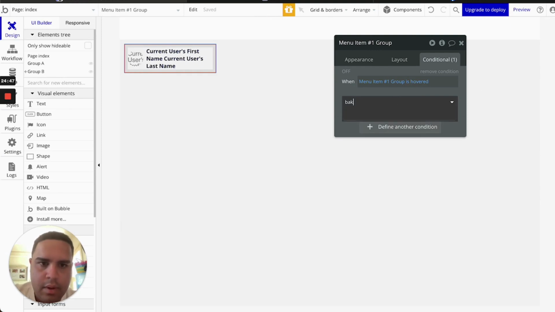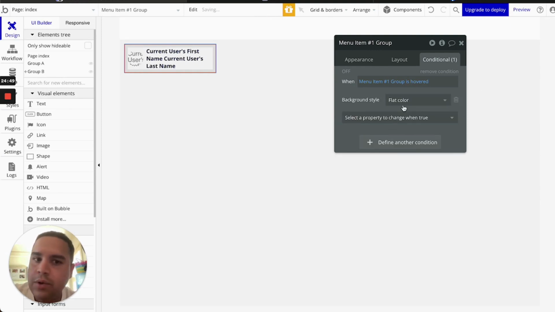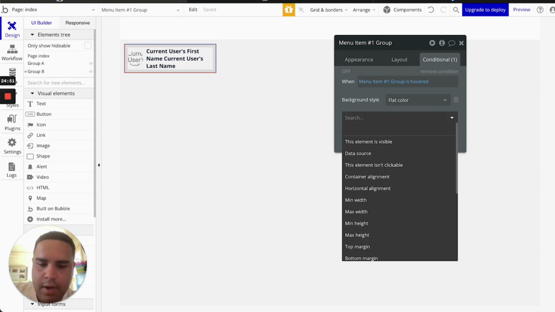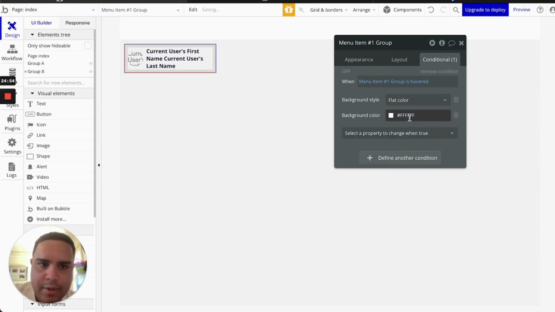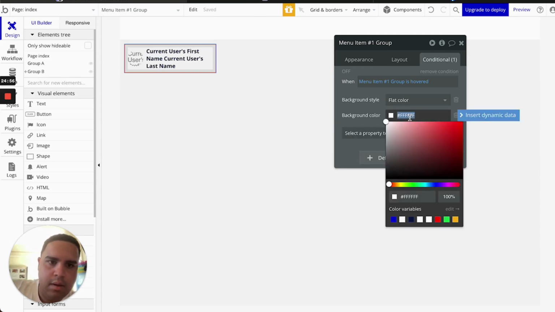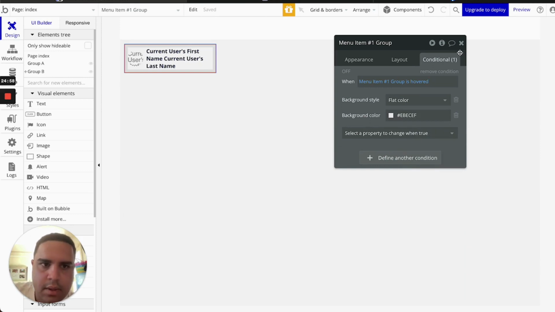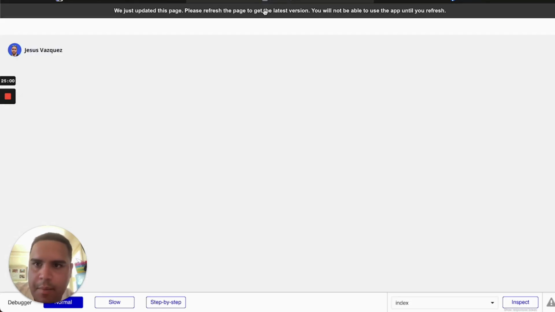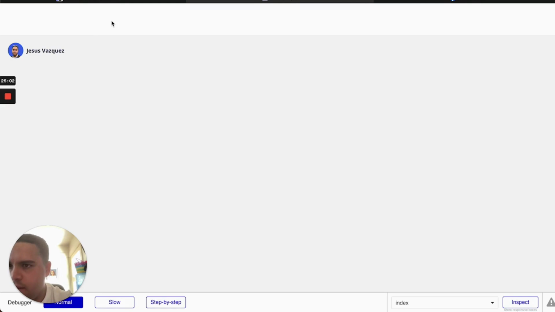So I want you to change the background style to flat color, and the color for that background style would be this. So let's go to our demo project and take a look. And as you can see, yes, it does in fact add the hover effect.